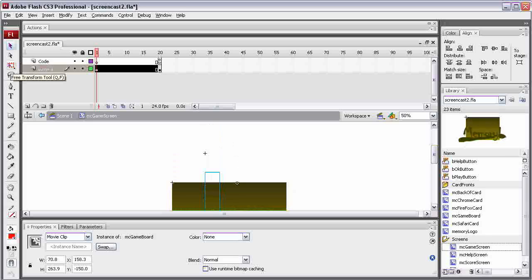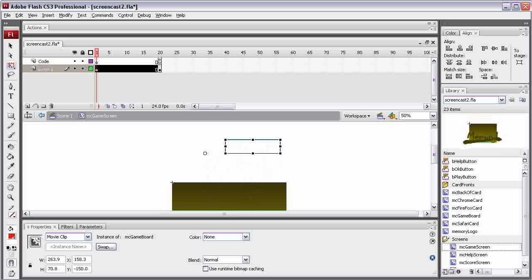And go to the free transform tool here and rotate it. I want to rotate it up. If I put the cursor over that little white circle there, that's the rotation point, and I want to move that up closer to the registration point, and then grab that and actually just rotate it through say 90 degrees.